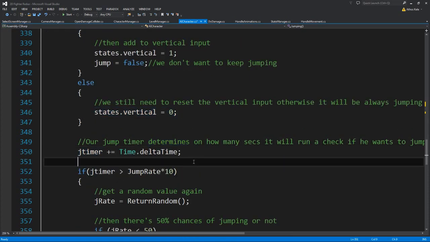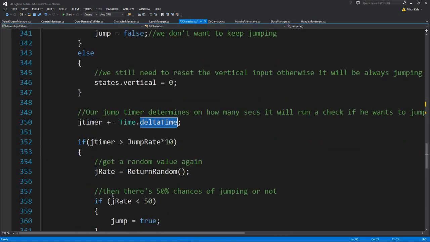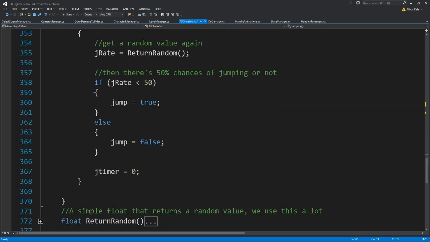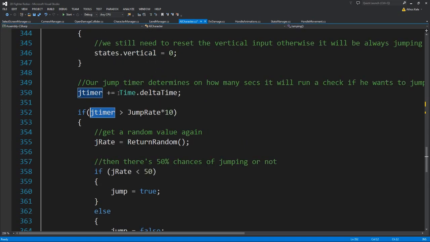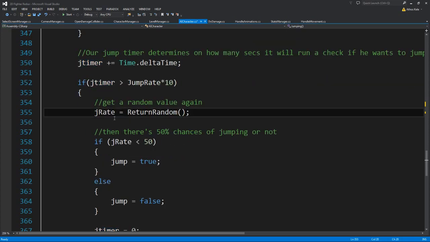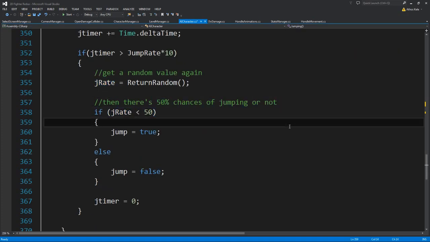We add on the timer to our jump timer, and we basically control how much the jump rate is going to be, how far you're going to jump. And the jump rate is also a random value, and there's also 50% chance of jumping or not.